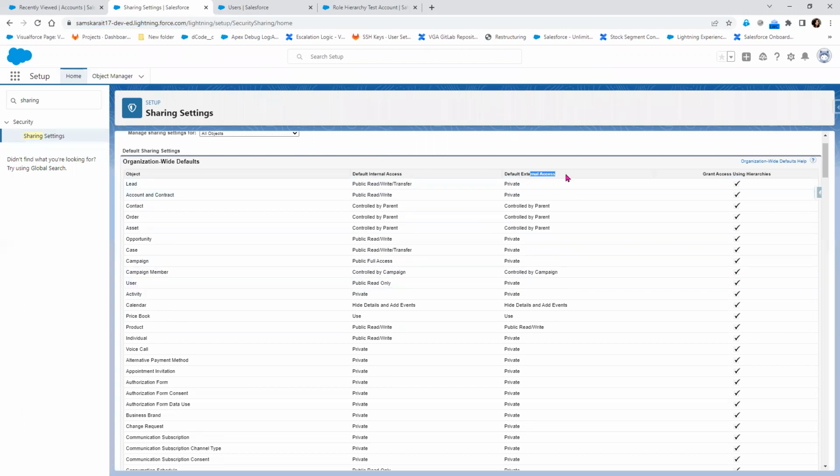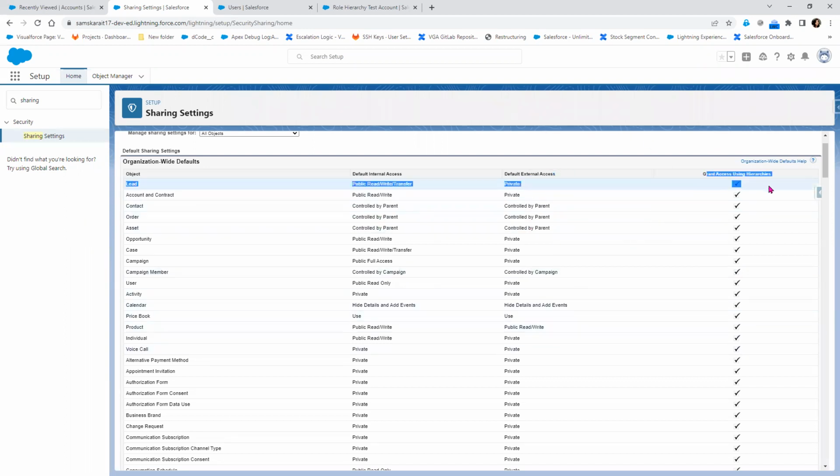External access is for communities, interfaces, and any external system or external access we are giving. For them, these accesses are applicable.